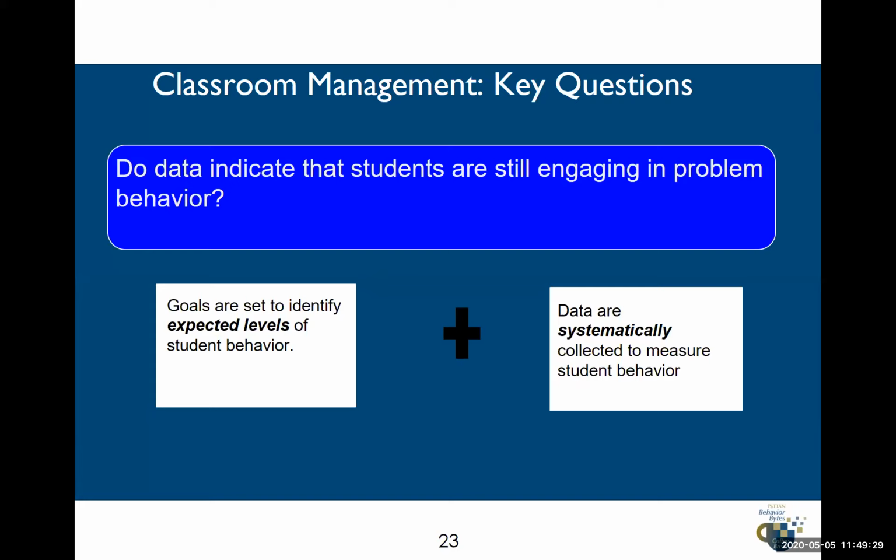You can also collect data systematically. So think about the data that you already collect within your classroom. So if you do minor behavior referrals, if you want to look at transition times, if you want to look at the percentage of homework completion, the percentage of assignments that are completed within timelines, you can first think about the data that you're already collecting in your classroom and seeing how you can utilize that to manage student behavior before you think of new ways to collect data.